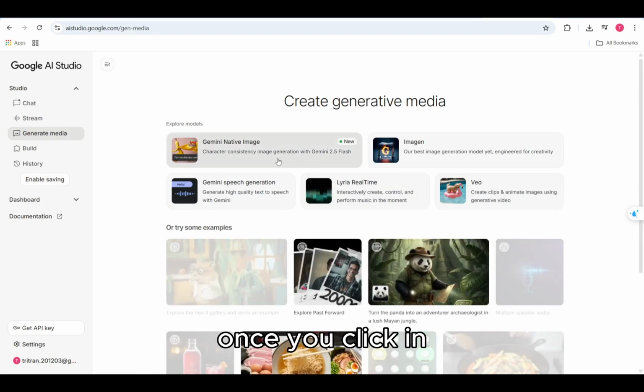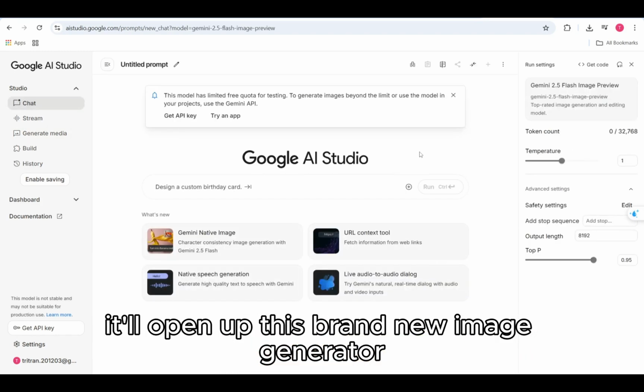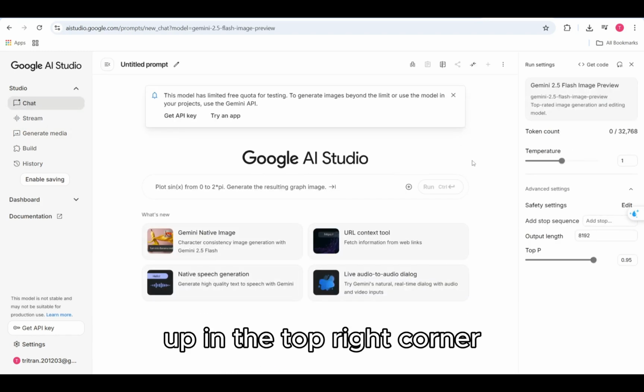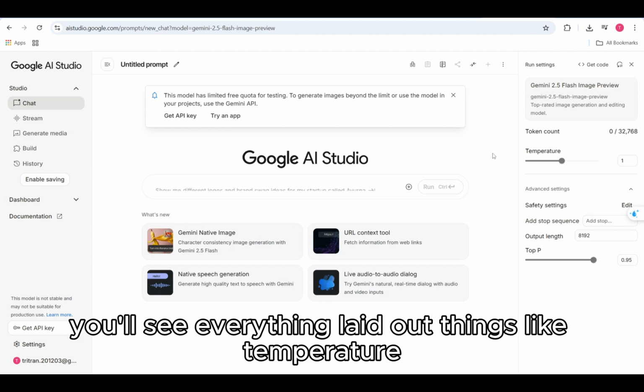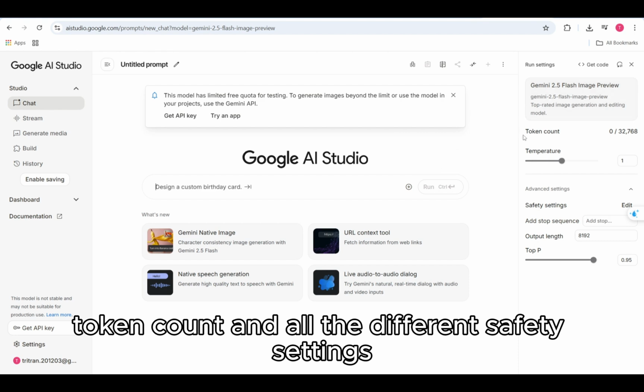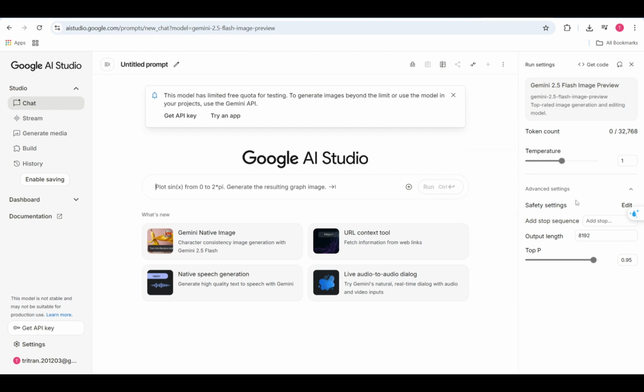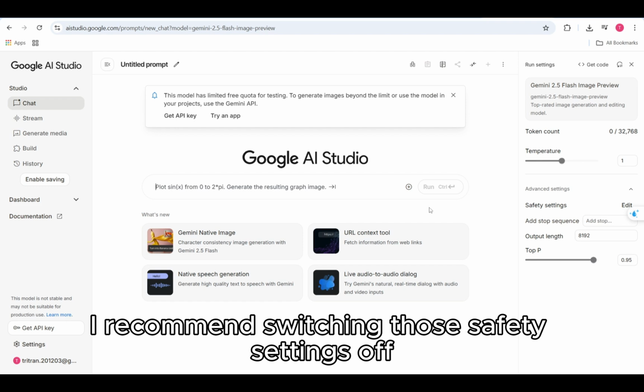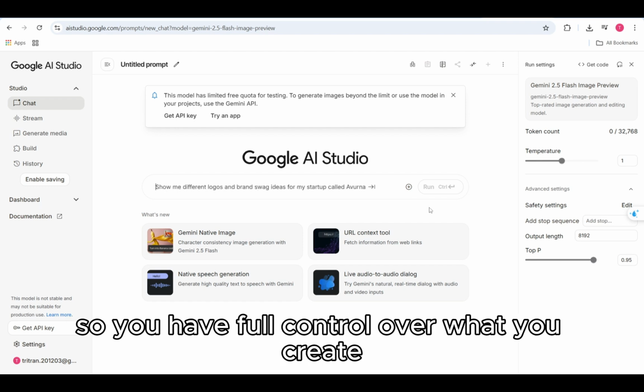Once you click in, it'll open up this brand new image generator. Up in the top right corner, you'll see everything laid out. Things like temperature, token count, and all the different safety settings. Personally, I recommend switching those safety settings off so you have full control over what you create.